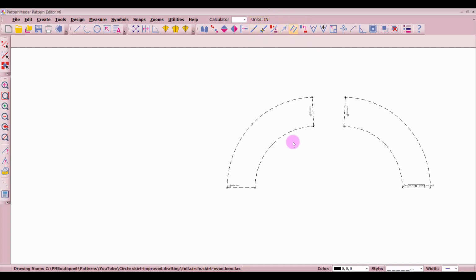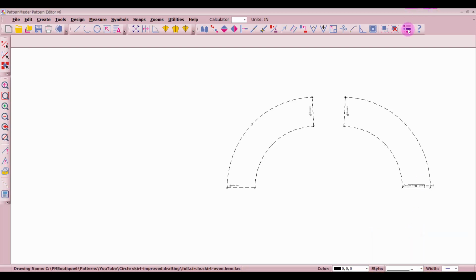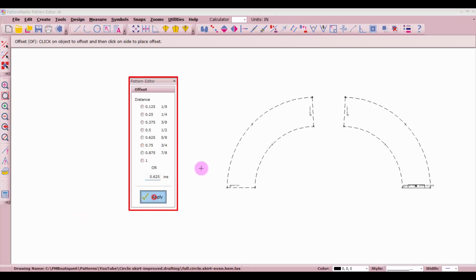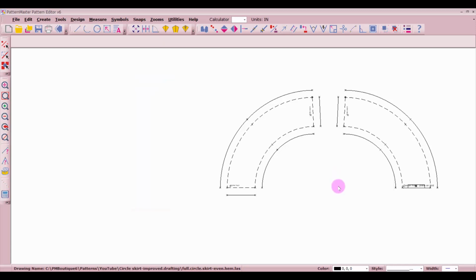Then I can offset this 5/8. And this is the center, the side seams. And then I go into my intersections.